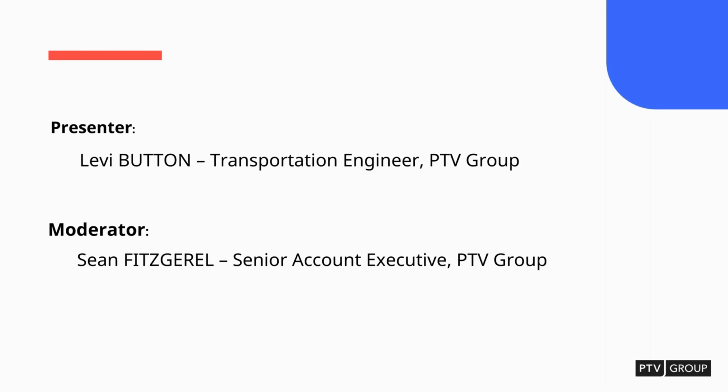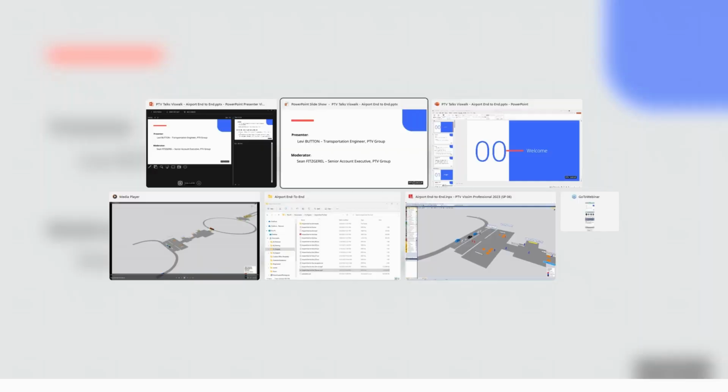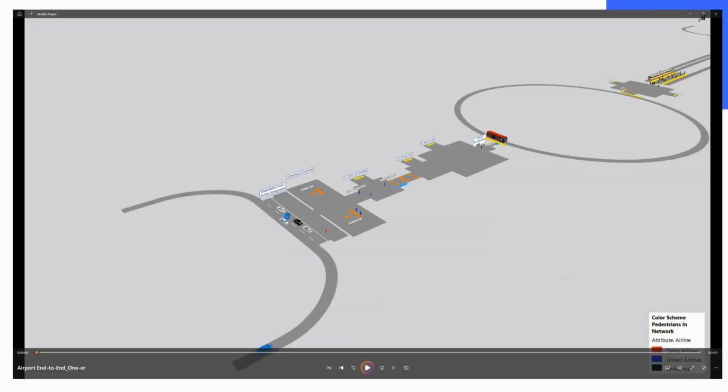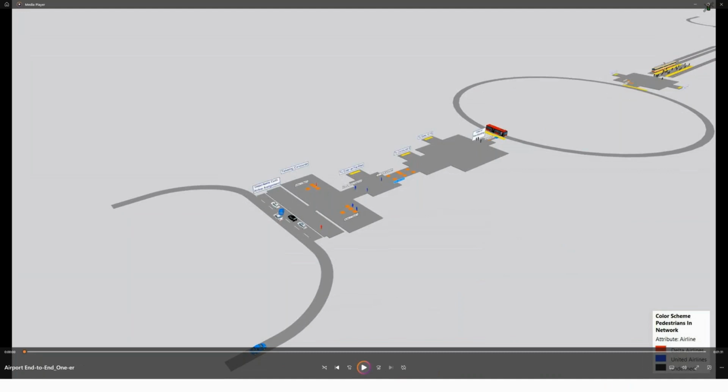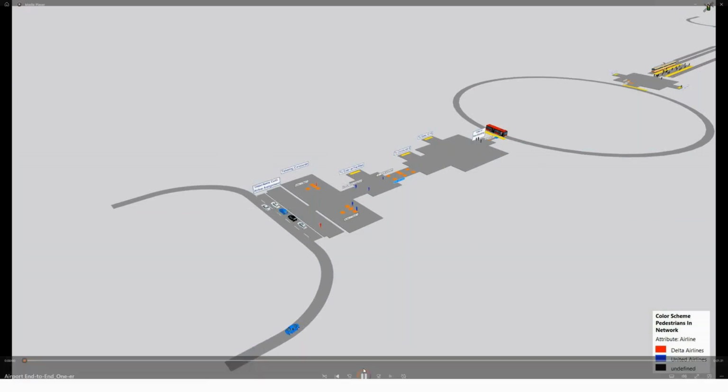All right, so today we're going to be presenting some material on how to utilize formula-based routes, attribute modifications, and pedestrian and vehicle attribute modification objects or attribute decisions to control for different operations at an airport. We're going to be looking from the time that a person gets dropped off at the airport to the time they get picked up. So to give you a little preview of what that's going to look like, let me jump into just a quick animation. It'll take about a minute or so to run to show you what we're going to do throughout the course of the day.